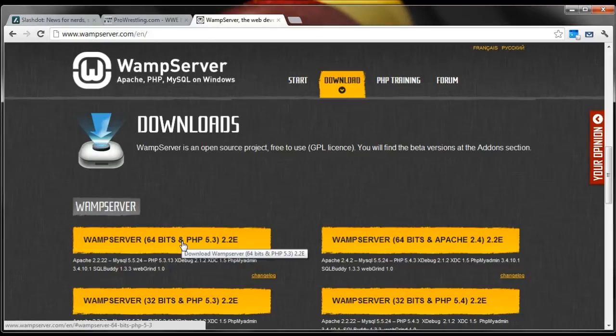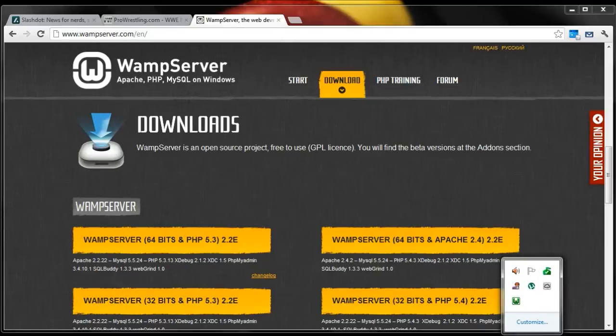Once it's downloaded, sometimes it'll start for you automatically, sometimes it won't. What you want to make sure you do is it's going to prompt you for some stuff about opening up some parts of your firewall. You want to allow that to happen, otherwise you're not going to be able to connect to your server. Okay, so now once you actually have it running, if it doesn't start automatically, you go to your start menu, find Wamp server in there, and it'll be a little thing there for you to start your thing.